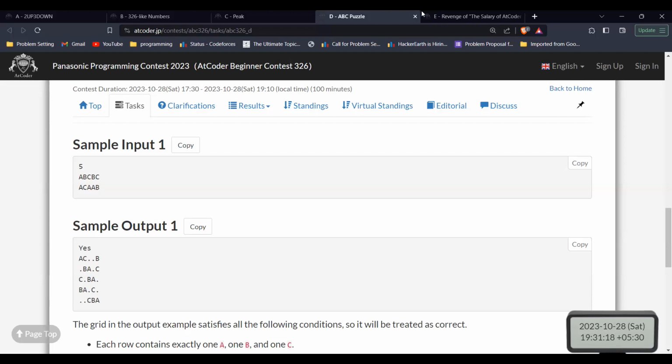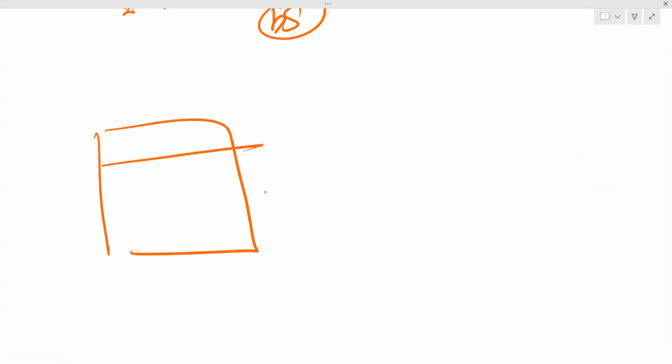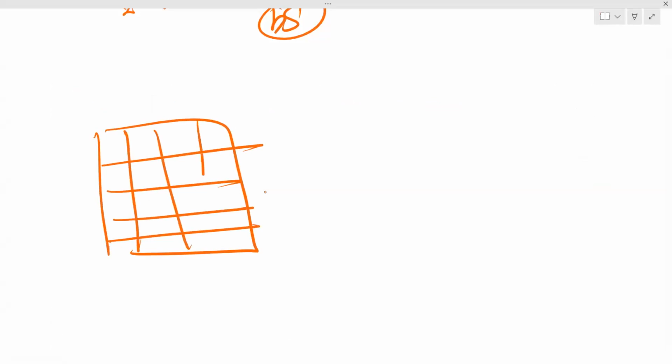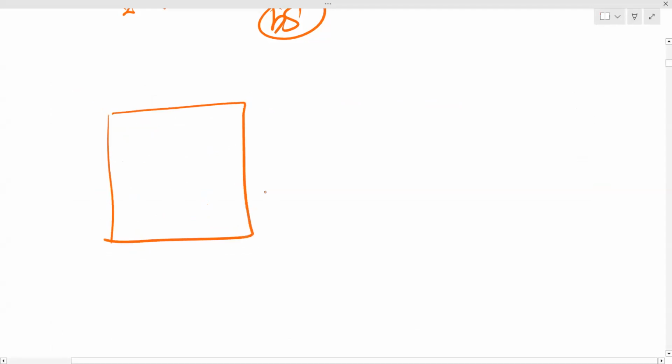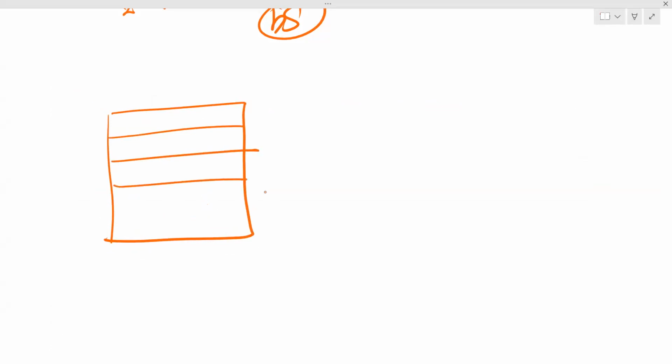First of all, let's say this is a grid; in the worst case, the grid is 5 by 5, right? And how many options do we have for each place? We have 4 options, right? Either it can be left empty, or it can have A or B or C. So if I do a complete brute force, I have 4 options here, 4 here, 4 here. This way, I have 4 options for each and every cell.